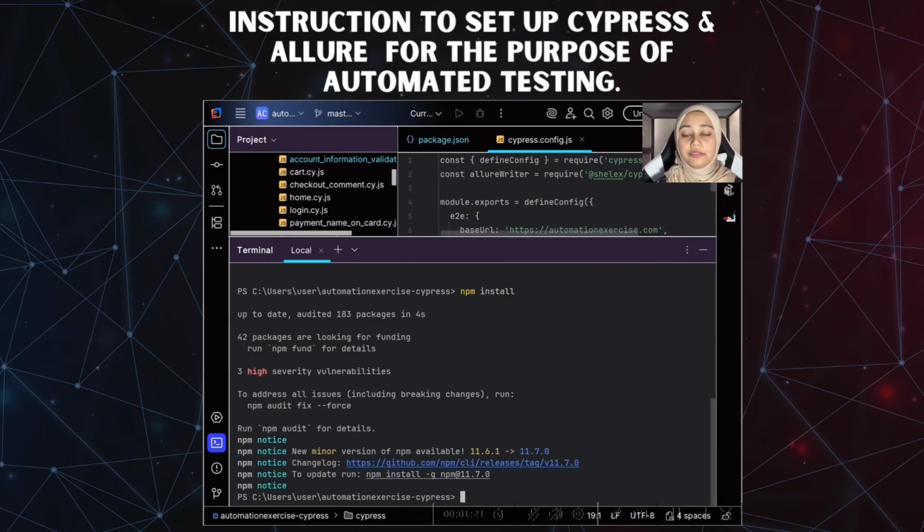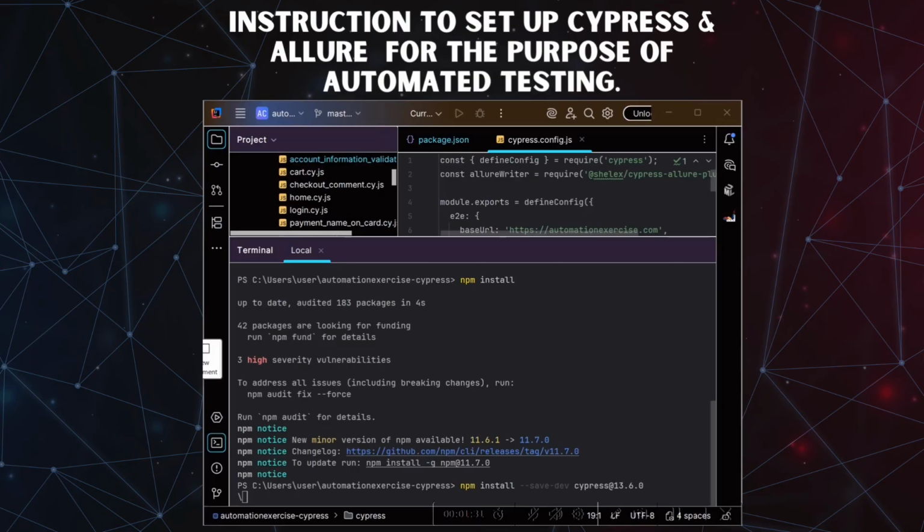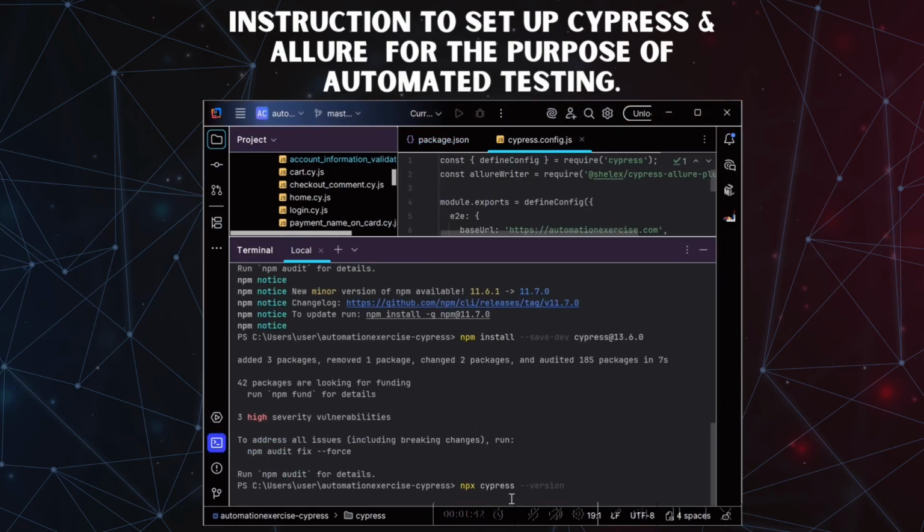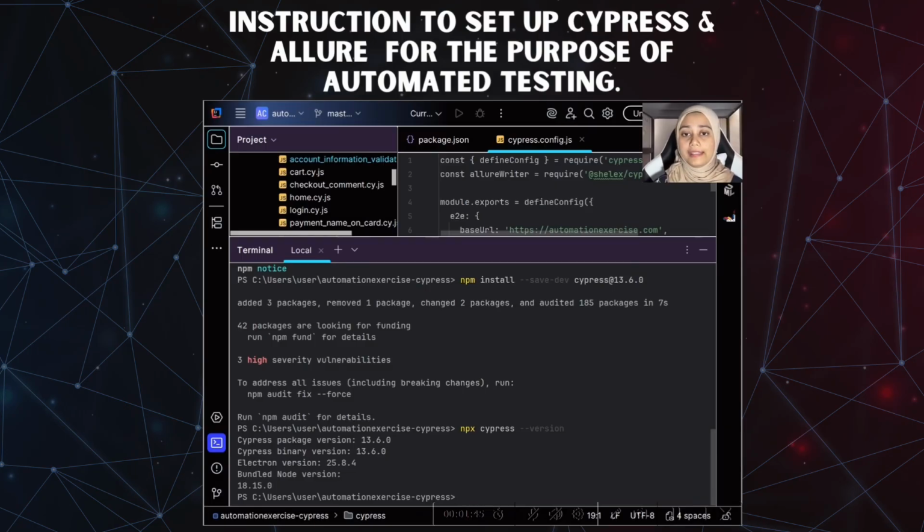Fixing the Cypress version ensures consistent and reliable reporting. As shown here, both the Cypress package version and the Cypress binary version are 13.6.0, confirming that the correct version has been installed.